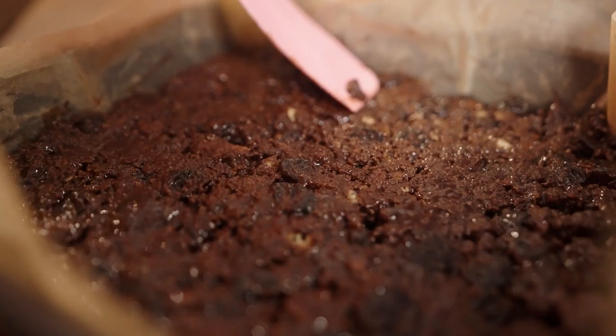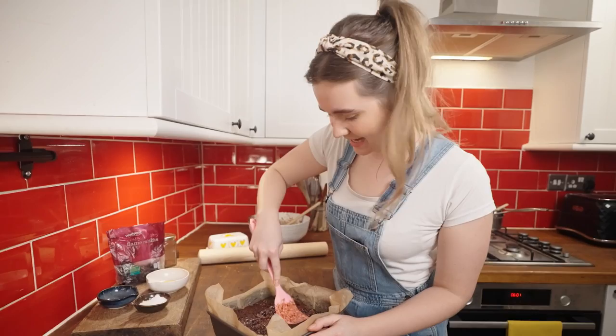Easter's always been a pretty big deal in our family growing up. I'm a Christian, so it's a really big celebratory day, full of good food, time to share with family and friends, so making something like tiffin is perfect just to keep everyone happy.